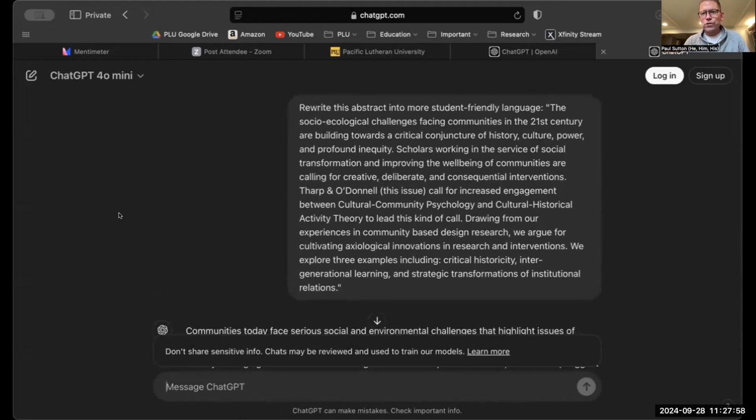Now, let's just imagine that students were coming across a course description that read like this. It's well written, and it communicates to folks who are engaging in the journal, for the most part, what the article is going to be about. But if you imagine yourself as an 18 or 19-year-old who isn't necessarily apprenticed into the world of this level of academic writing, or into this level of understanding within a very specific discipline or field, you could see how a student might struggle to understand what the article is going to be about, right?